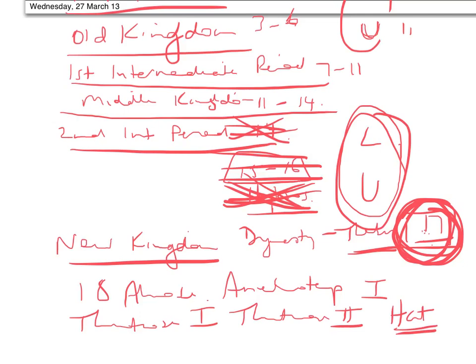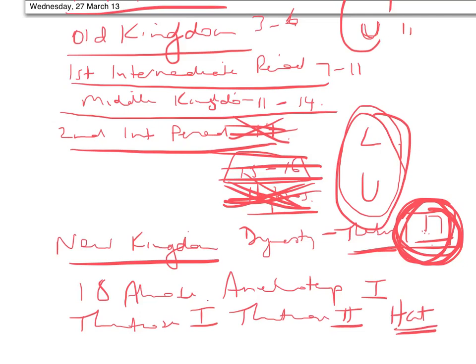And then after Ahmose, we move into the 18th dynasty proper, where we have Amenhotep, who started some of the traditions that we see Hatshepsut follow. Then Thutmose I, Thutmose II, Thutmose III, who is Hatshepsut's nephew. And then we have some other kings after that as well. So that's a bit of an overview.